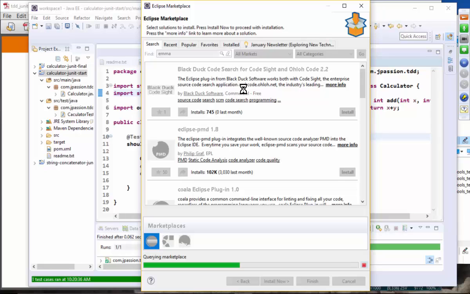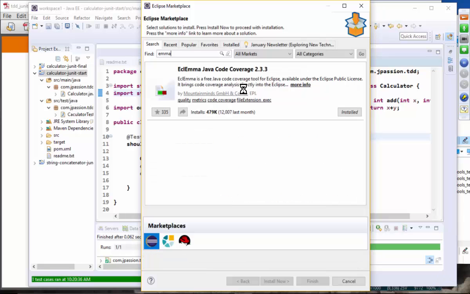I'm going to demonstrate EclEmma in a few seconds. Once you find EclEmma, you should be able to just install it and restart Eclipse, and you're all set to go. Oh, here you go. You can just type EclEmma, and in my case it's already installed.